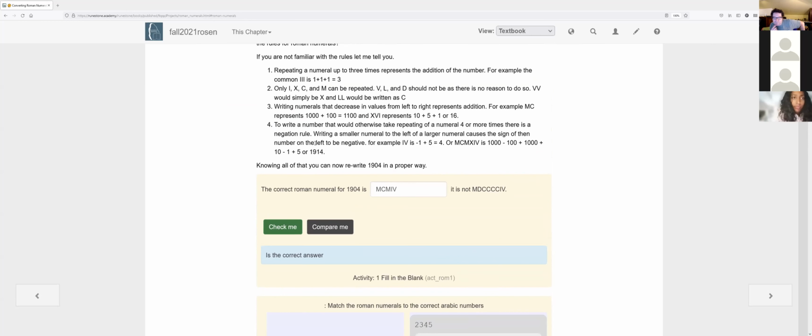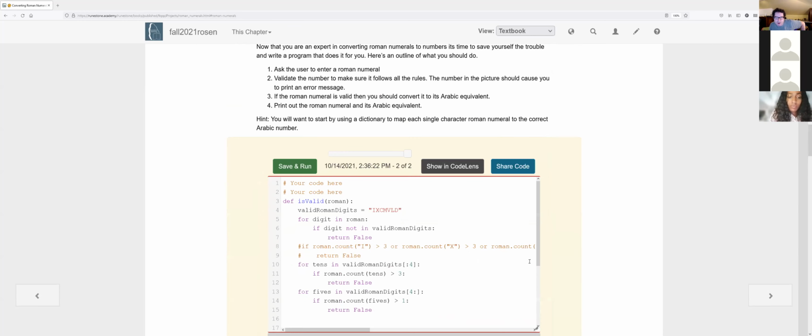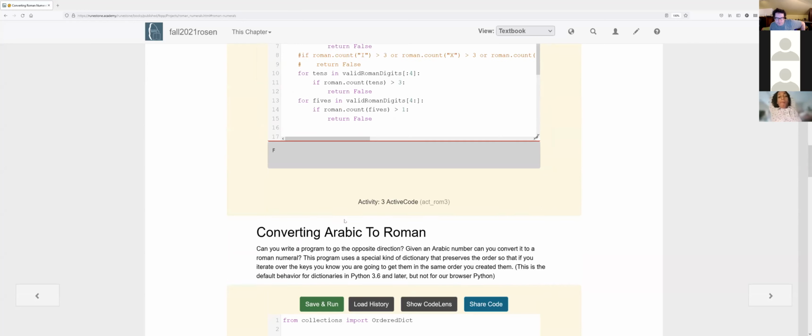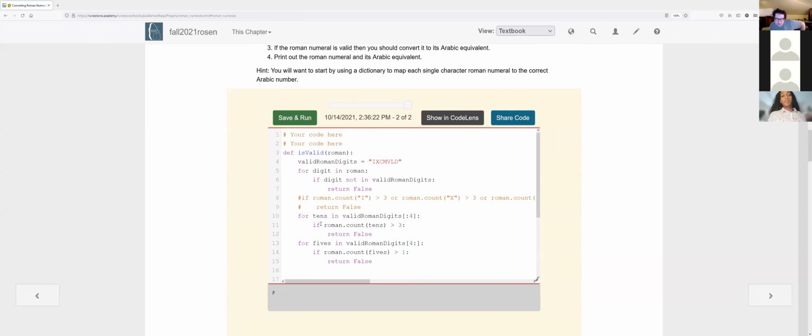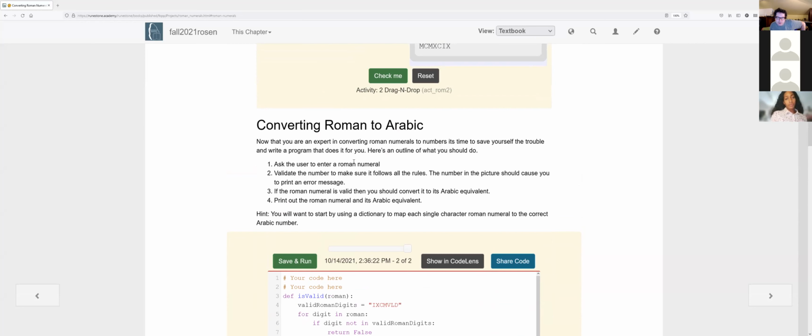I mean, we could be fine with the way it is. Writing numbers that decrease in order from left to right represents addition. But you're right. What if I get MCCM or something like that? That's technically not right. But I think I'll worry about that a bit later.